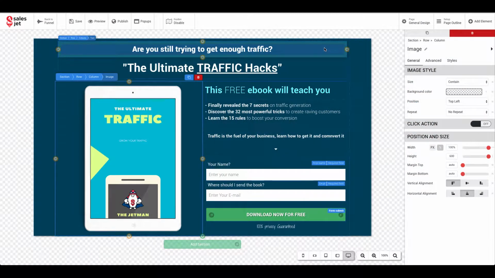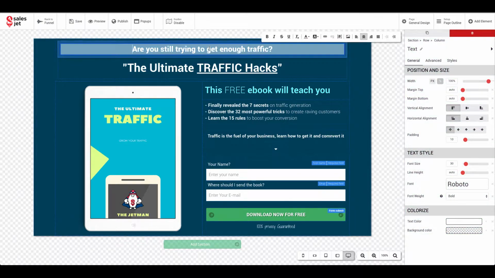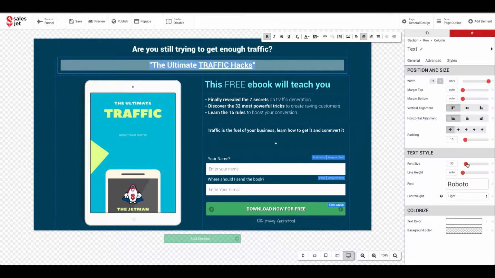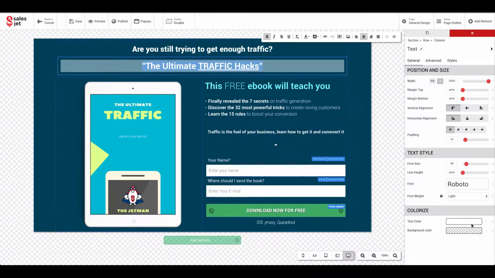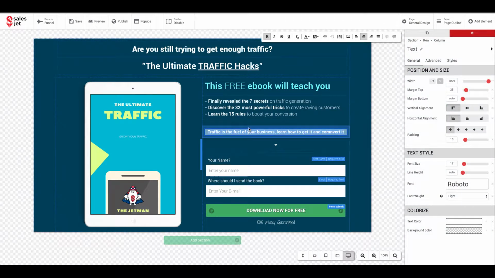So in this case, we have in this page a few elements. One is titles and copy. As you can see here, we have titles and copy. And when we click on any of those elements, you can play with it. You have on the right side a menu that is very, very intuitive and allows you to understand all the elements that are connected to it. You can increase the font clearly. You can change the font, and you can change the text color and so on. So this is true for every text that you have inside of our platform.